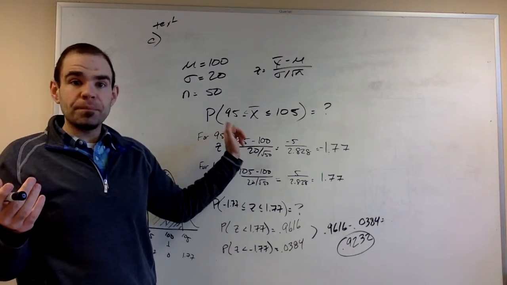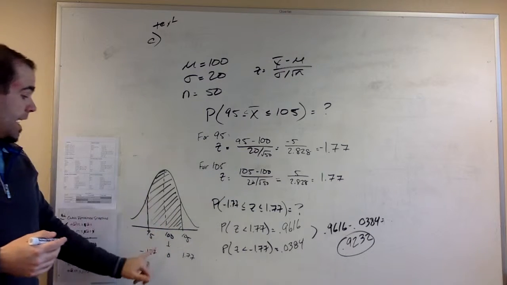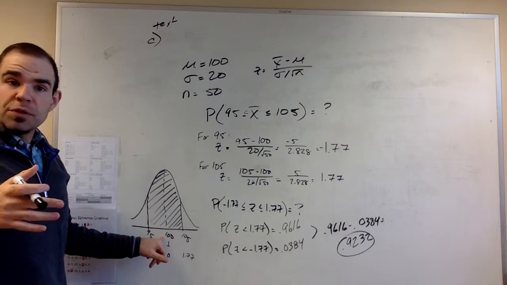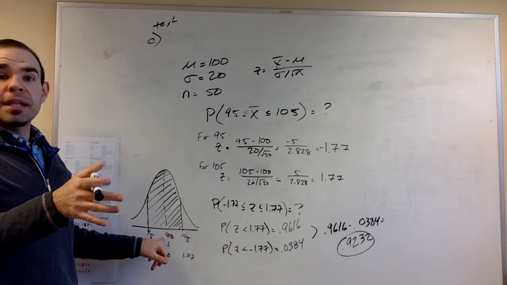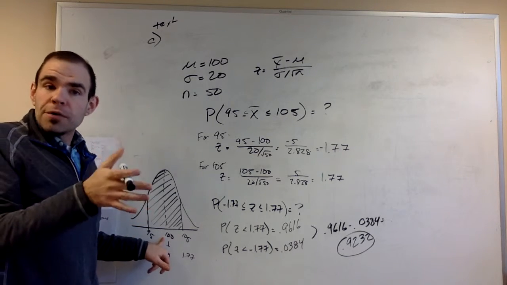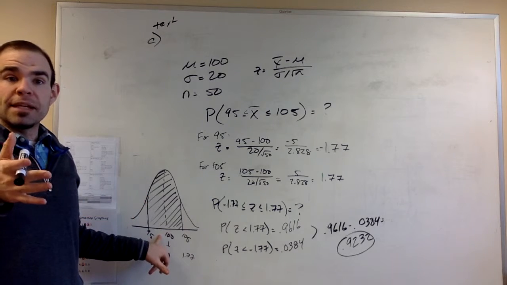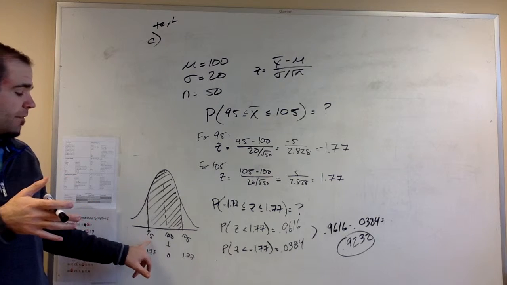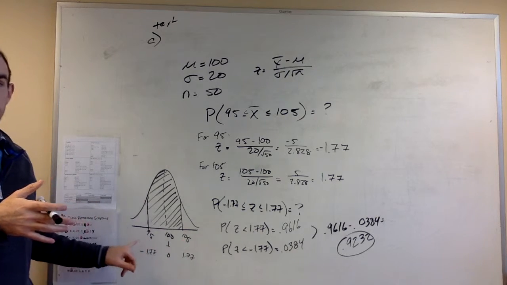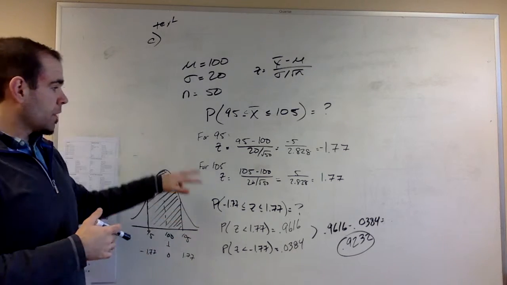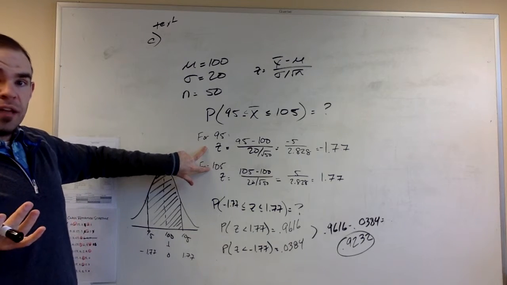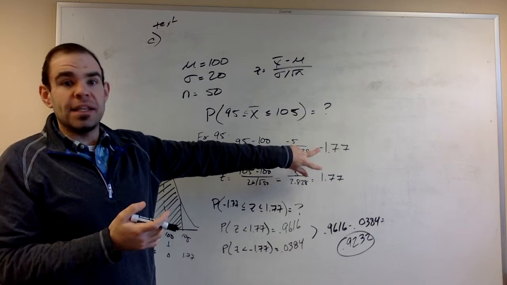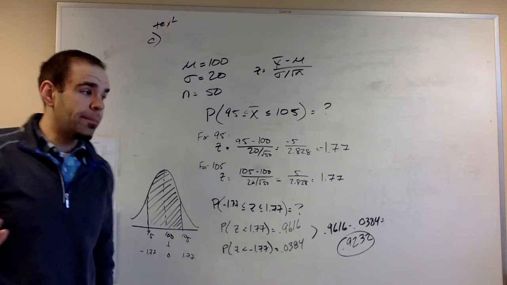We also know that if we're dealing with a sample distribution, the mean of the sample distribution is the same as the mean of the population. So if the mean of the population is 100 in this case, then the sample distribution's mean is going to be 100 as well. So we're trying to see how far away 95 and 105 are in the sample distribution. So we find the z-scores of both using that formula, and we plug them in and we find that the z-scores are negative 1.77 and 1.77 respectively.